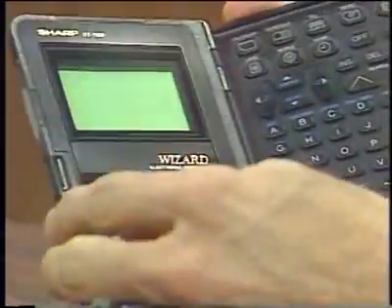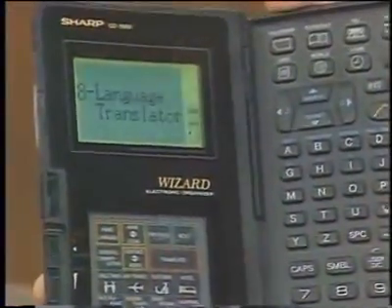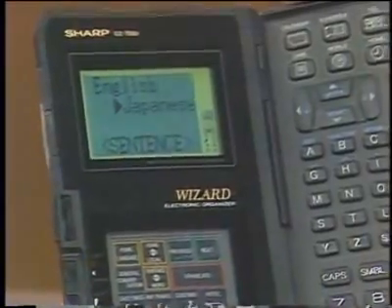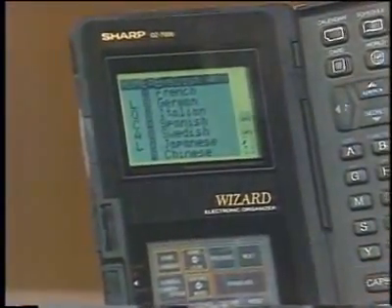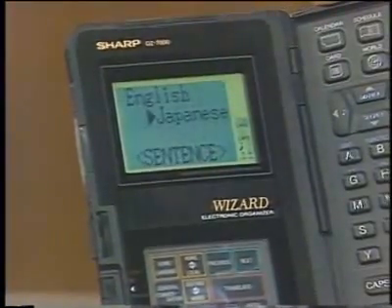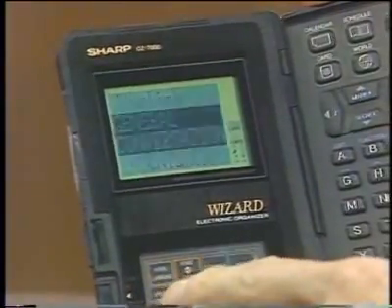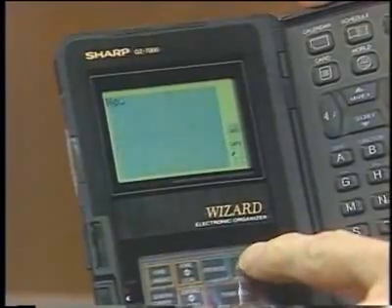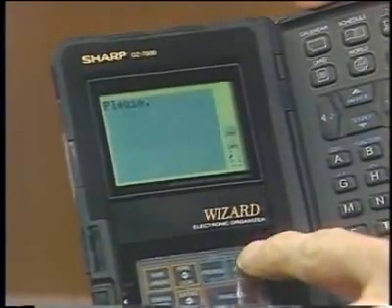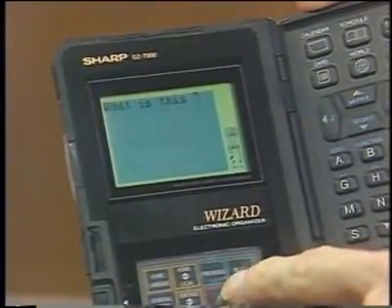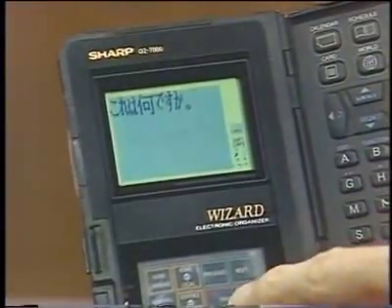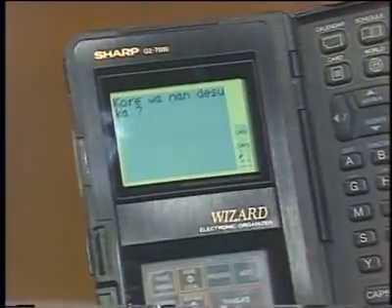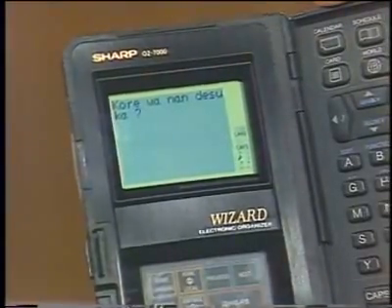So I slip this little card into the computer, turn the thing on, okay, 8-language translator. I get to pick what my home language is. Say English we start with. I want to translate into my choice of 8 languages. I say Japanese. I go into this general conversation. I say, well, let's find a little sentence I want to translate here. Say the sentence would be, what is this? I say, how do you say that in Japanese? It shows it to me in Japanese. If we can't read the kanji characters, I say, okay, how do I say that in English? Kore wa nan desu ka. Very good. Pretty neat, and I can do this in 8 different languages.